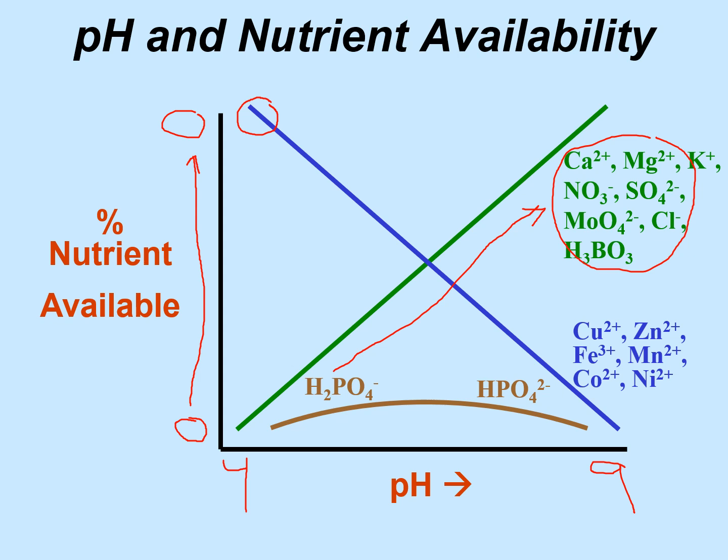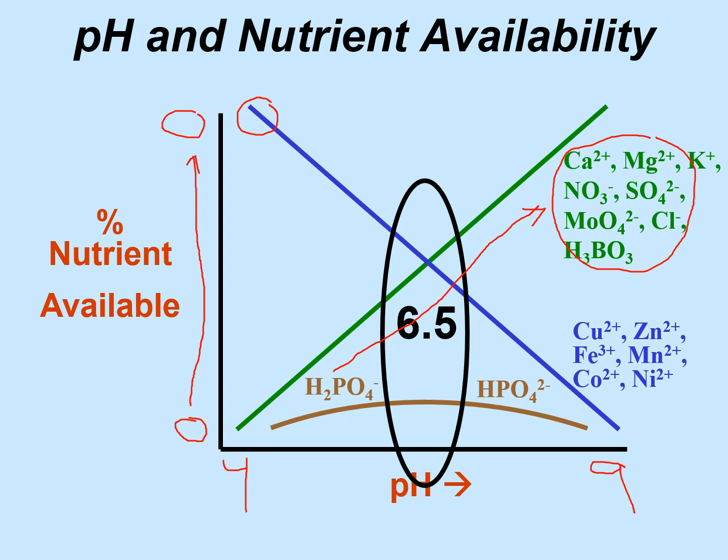So another thing that we also see associated with these relationships between the green line, the blue line, and then the brown line is that there's kind of an optimum pH for the average maximum availability of all these nutrients for plants. And that's kind of where the crossover is. And so what that is saying is that the ideal pH for plants in terms of nutrient availability is 6.5. And by range, I mean the range of pH values in the soil where our plant nutrients are on average most available for plant growth is pH 5.5 to pH 6.5. All right, and that's an important range to remember.